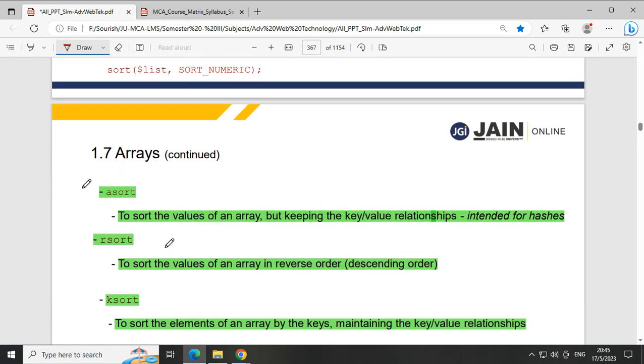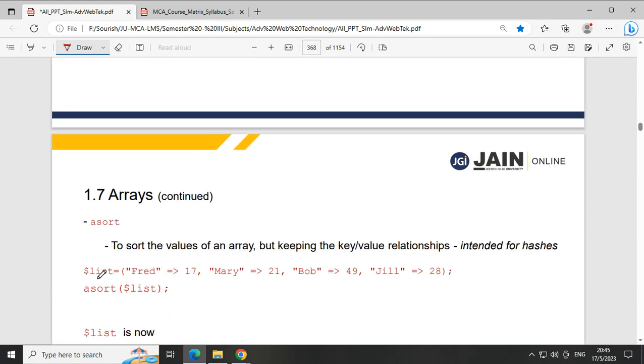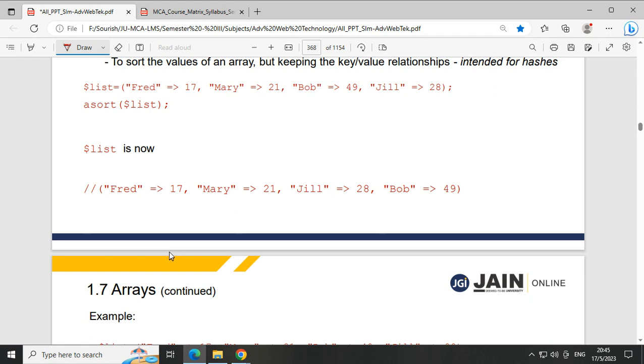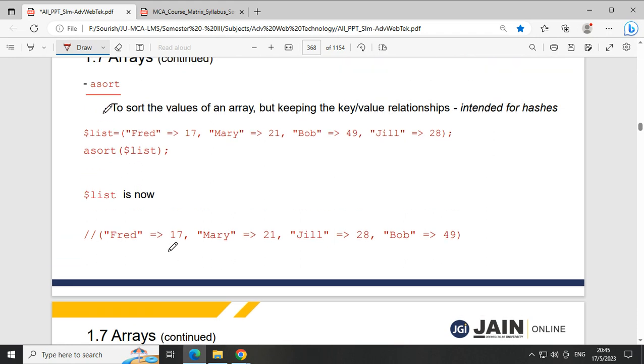Okay, this one, these are the three sorting functions. See here, a sort. So what are the different sorting functions that can be applied on array objects in PHP? That can be asked.